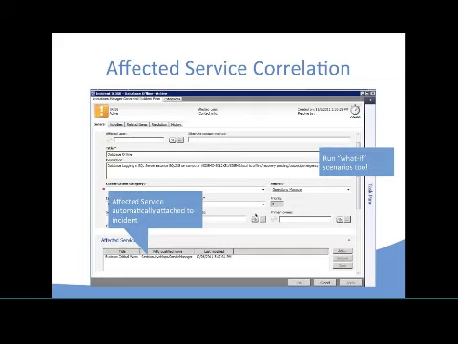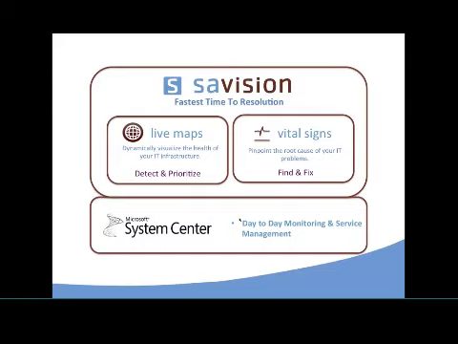If you're planning a change and would like to see which Service Manager business services will be affected, you'll be able to do that. All of these cool features will be a reality in the upcoming release of Live Maps for Operations Manager. Our current beta customers have confirmed that this new integration saves them an enormous amount of time in impact analysis, root cause determination, and that it accelerates resolution times. Furthermore, it will be much easier to measure and report performance related to the business services they are responsible for. If you have already measured or modeled your business applications with Live Maps, you will be up and running with this new integration in no time.